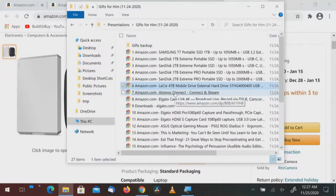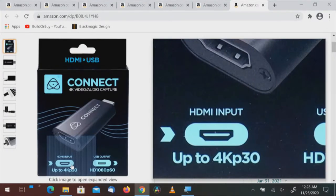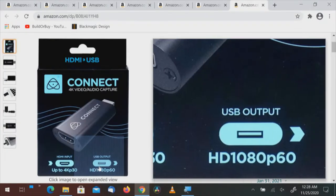Now we're going to get into streaming devices. There are a couple of directions we can go — there's one product that is my favorite, something all-inclusive covering hardware and software. But a lot of people are using third-party software programs. This first one is from Atom OS — Atom OS Connect. It will do HDMI input up to 4K30 and USB output. Your camera or source plugs into this device, then this plugs into the computer. If you're bringing in 4K30, you can go out at 1080p60. For what it does, you can't beat the price, but it's a hardware-only solution — no software included. It will work with all programs like OBS. If you're looking for something like the Elgato Cam Link and they're expensive and hard to find, this will work.